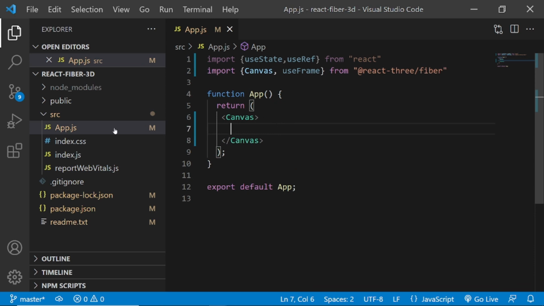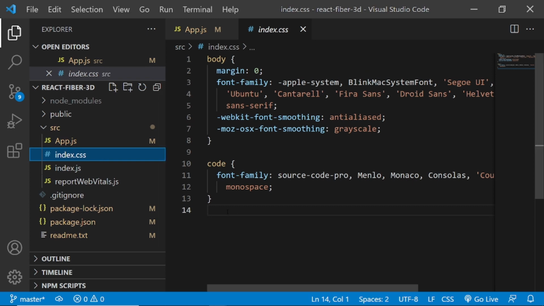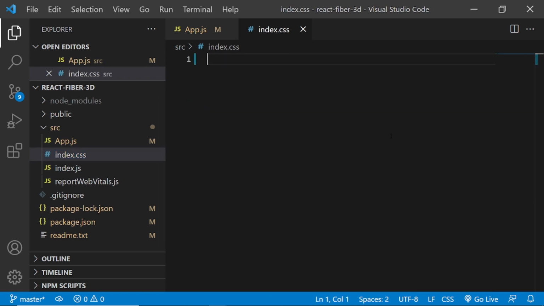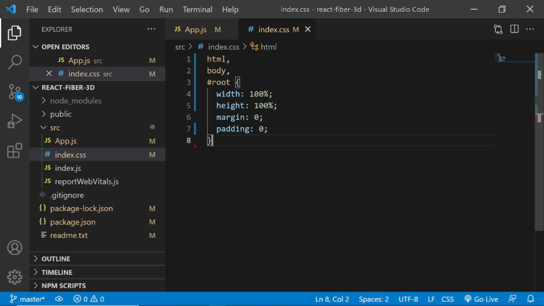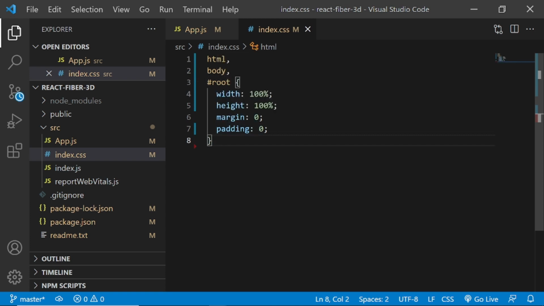And before we continue, I'm going to go into the index.css, and I'm going to delete all this, and I'm just going to paste in some basic styling for the HTML body. I'm just going to give it a width 100% and height 100% and margin and padding 0. Okay, it's just a simple sort of resetting of all these elements. Okay, that's all we need.